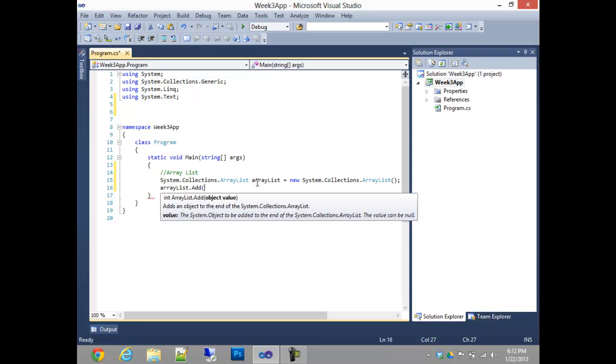The downside is that once you take an object and put it in here, be it the student object that we worked with last week, or strings, numbers, integers, floats, booleans, date time values, those are all inheriting from system.object.